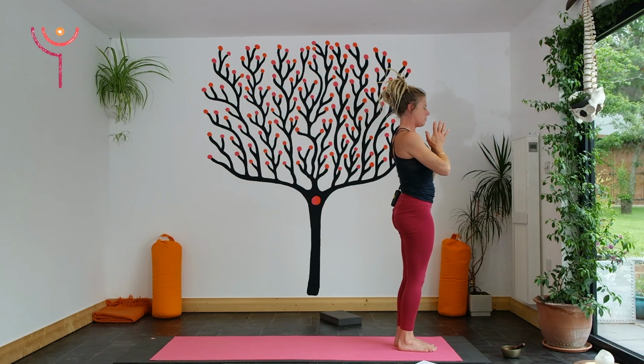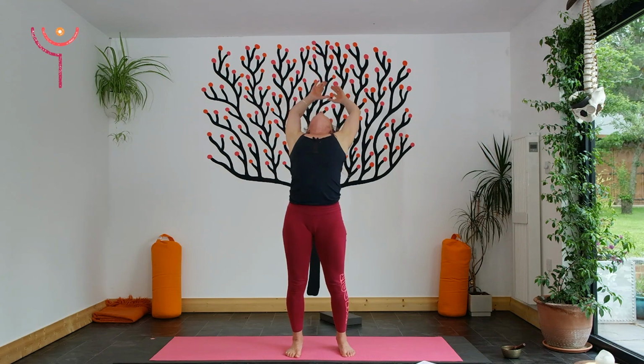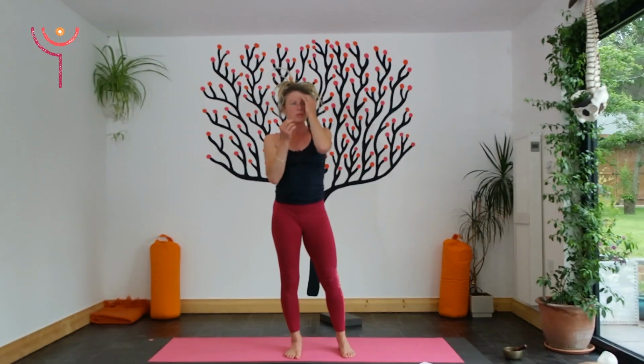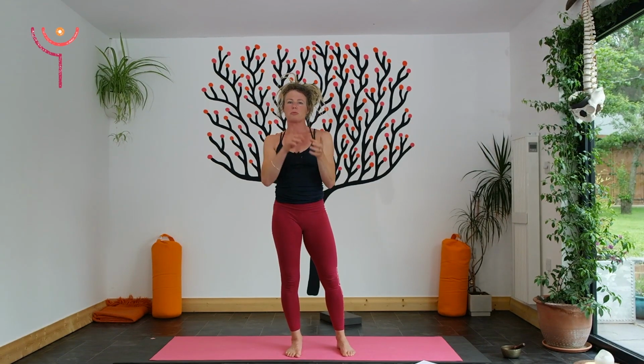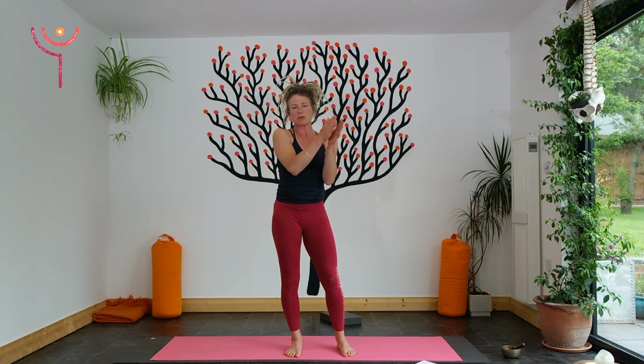Deep breath in and slow breath out. So, very often what happens is that people begin to skimp with the breath. And it becomes quite jolty. So, this is a meditation of movement and breath. So, we need to think about the breath as a metronome to which we dance the body to. So, set the metronome of your breath.